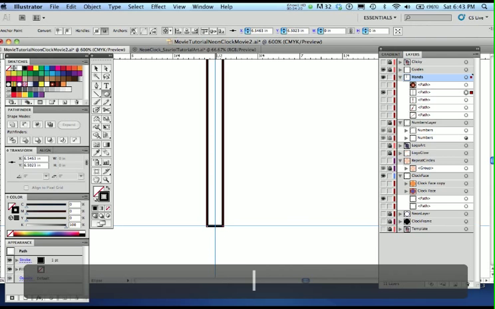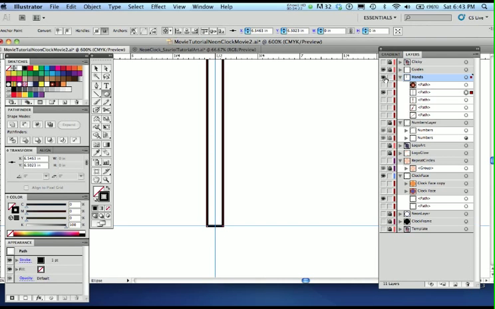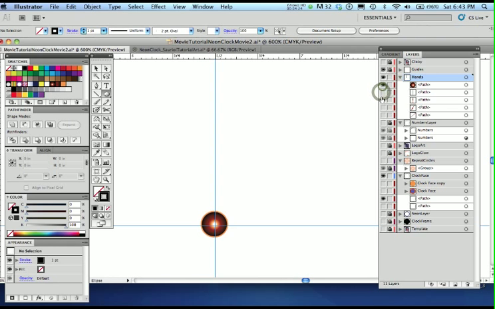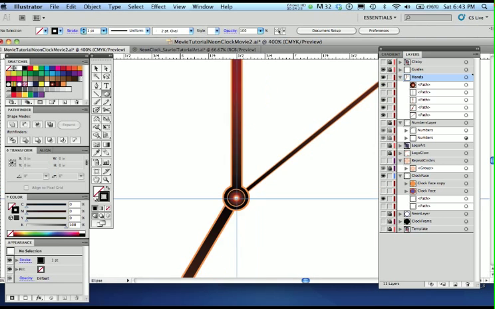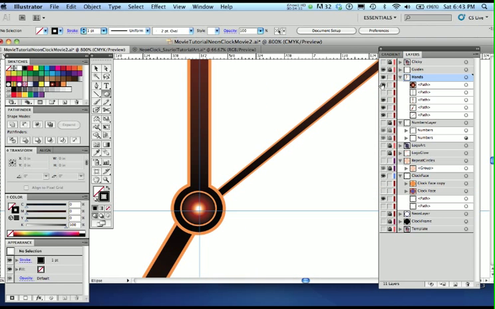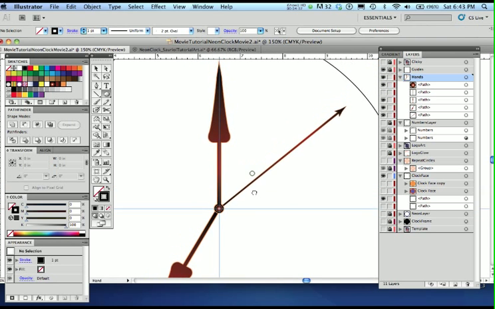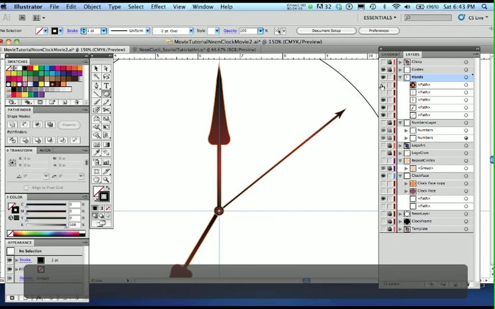Let me show you the finished product. This is what it's actually going to turn out like. Okay, so there's the hand. I've done a little bit of a top shape to have some fun with it, but there's the bottom hand with a little bit of a rotation dial right there. So that's what it's going to look like in a few seconds.